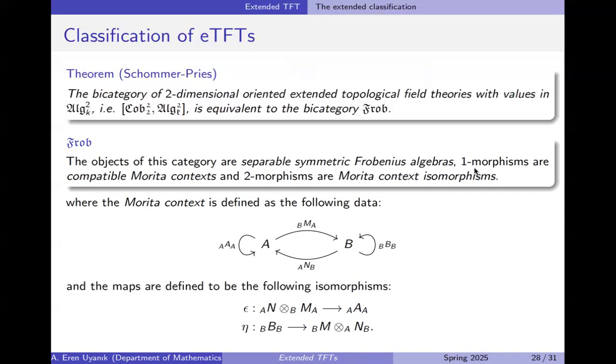If you can go from A to B with the bimodule, and then compose it, where composition is given by tensor products in this category, then you get a map from A to itself. You get a left and right A bimodule, and if it is isomorphic to the identity, which is this, and it also happens for B, that if you go from here and come back, you get the left and right B bimodule, then we say that A and B are equivalent. They are called Morita equivalent, and this data of four things is called a Morita context.